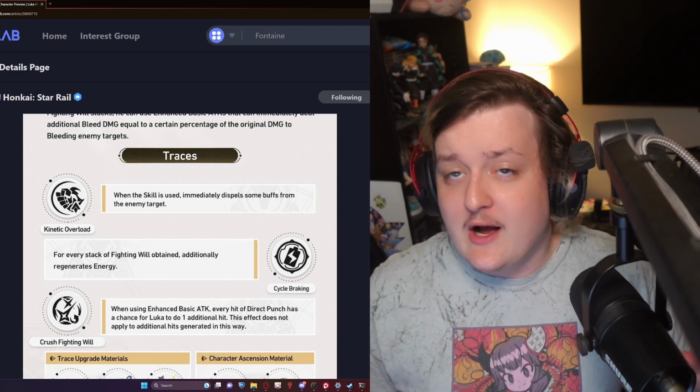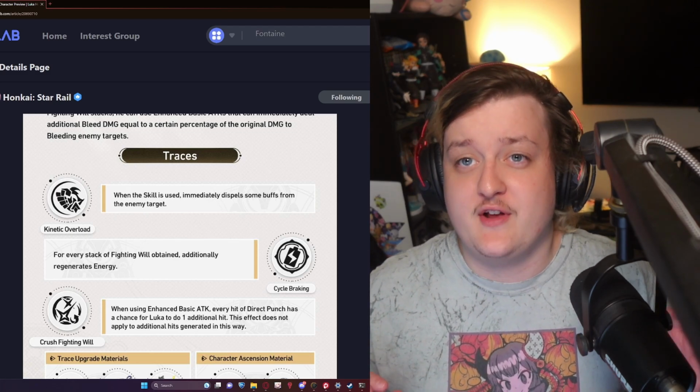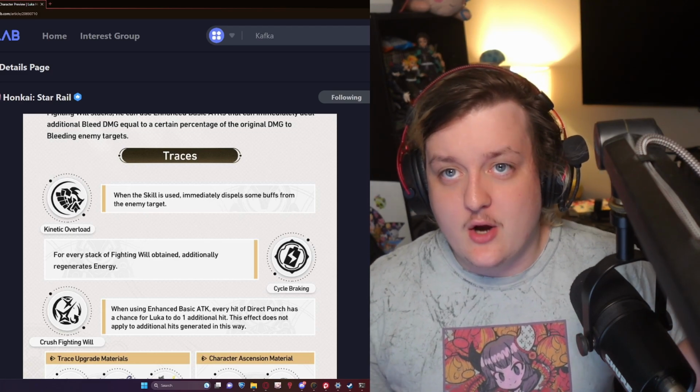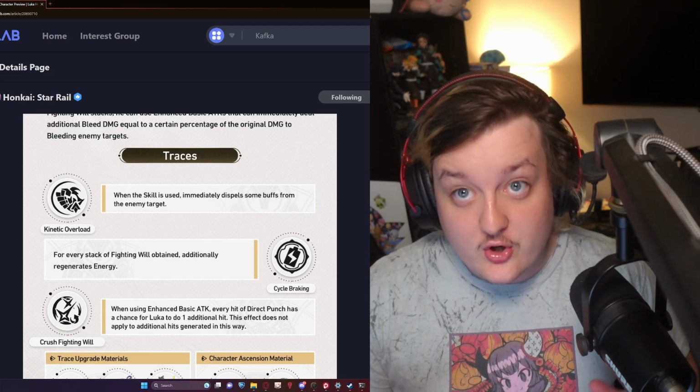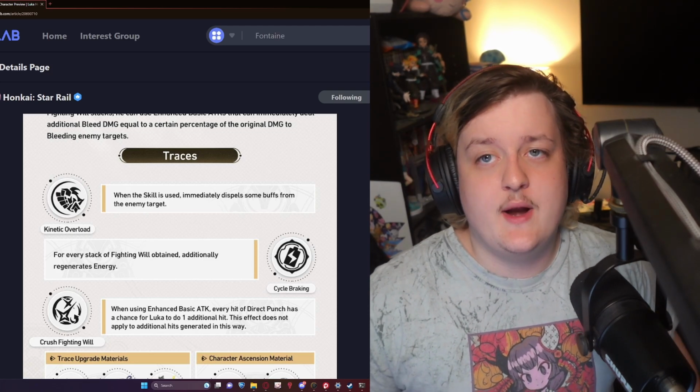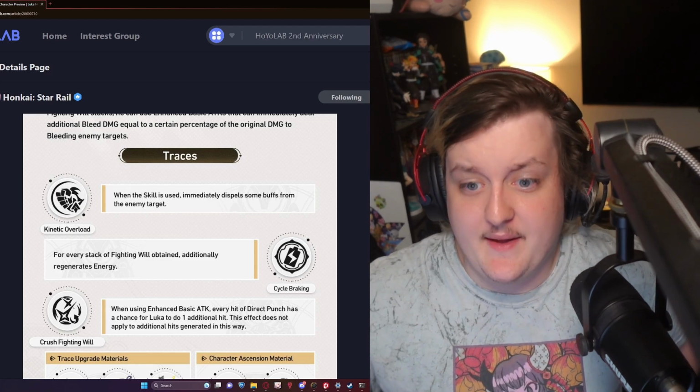This will help out a lot, I think, especially for the Kafka teams. This is just really strong. Not many characters in the game have it, so it's nice seeing another 4-star in the game with this skill, rather than having to go for a 5-star Loucha or a paid-for Battle Pass Light Cone. But yeah, this is just really good.